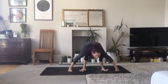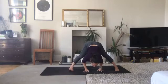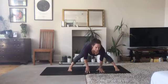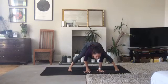With the exhale, hinge at the hips. We're bowing into Prasarita Padottanasana A. Hands dip to the earth in line with the feet. Head goes heavy. As you inhale, press into your hands to lengthen the spine. And with the exhale, just let go.